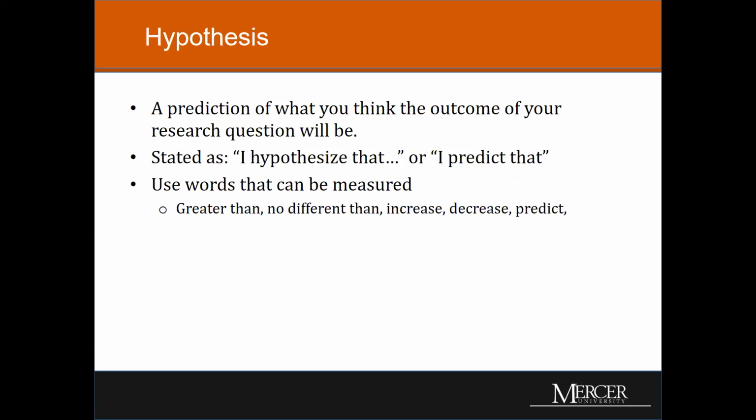So really you would want to say something more like, I predict that higher levels of secrecy will increase cyberbullying rates. And I predict that greater availability of safe retaliation will also increase cyberbullying rates, okay? So you don't want to just say, I think it's going to have an effect. You need to be more specific than that. What type of effect do you think it's going to have? An increase, a decrease?